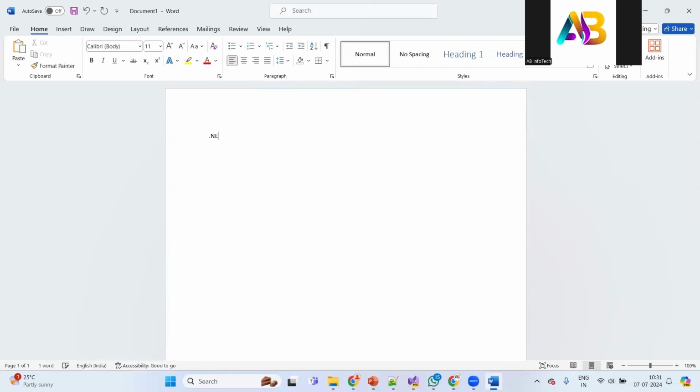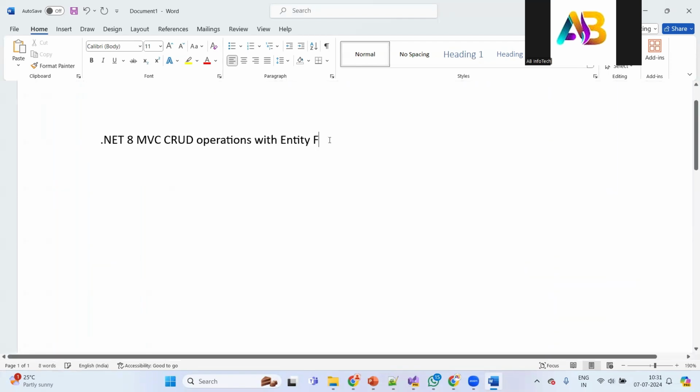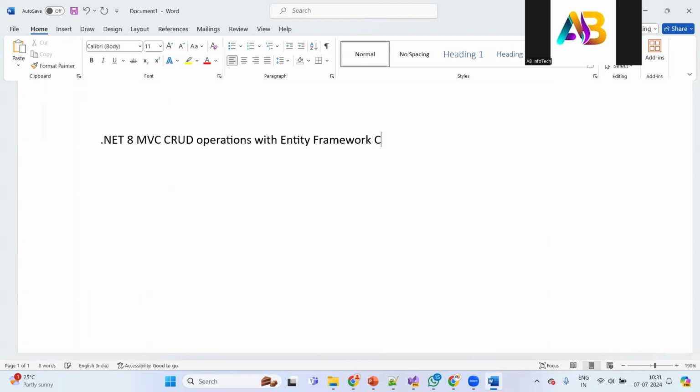.NET 8 CRUD operations with entity framework. .NET 8 MVC CRUD operations with entity framework core, code first approach with SQL Server.